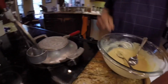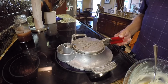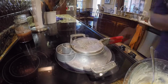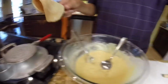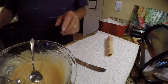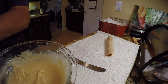So we'll go back to our iron. So there's another dab. Twisty spoon so you don't get excess. Press it down. Let it spread. And see it's spreading a little bit on this side. I'm going to wipe that off. Leave it. Flip it over. Okay. Put your knife under the thin crook, and it's very thin at this point. I'm going to go over here, put it down on my board, and roll around. You can see the inside is actually getting a little cooked more than the outside. And also you can notice that the butter within the batter is taking care of any sticking problems, which you don't have any at all.